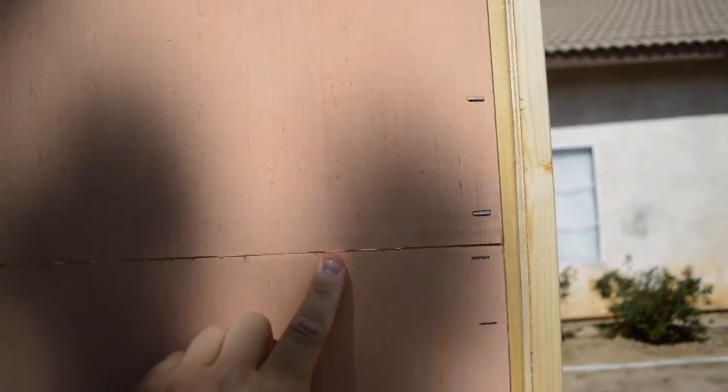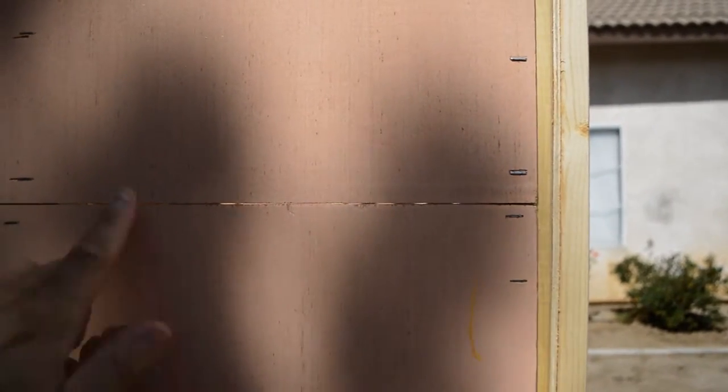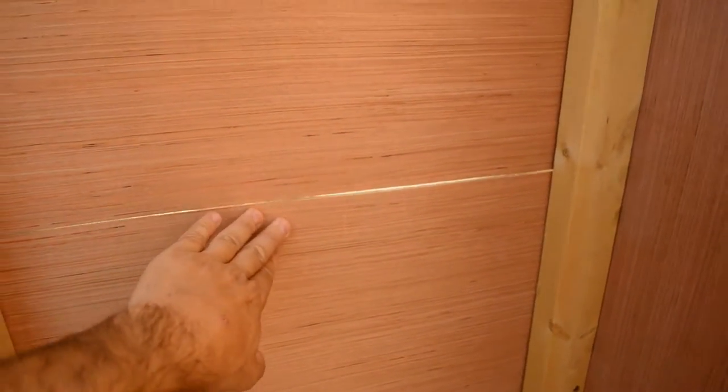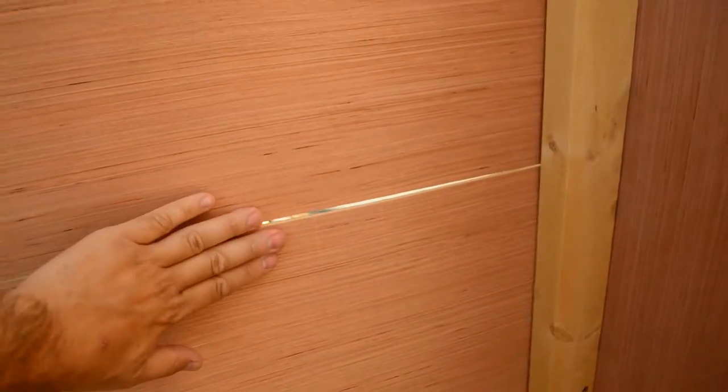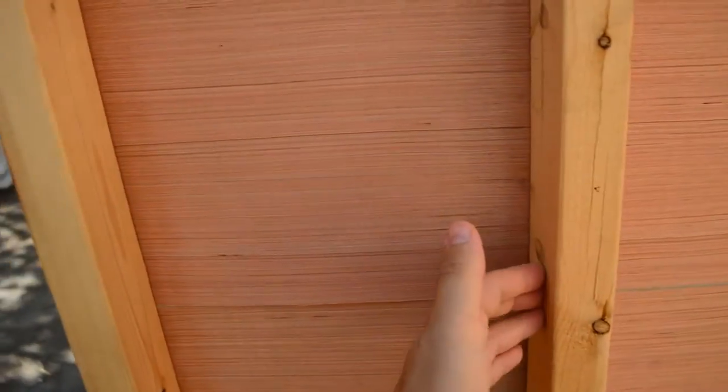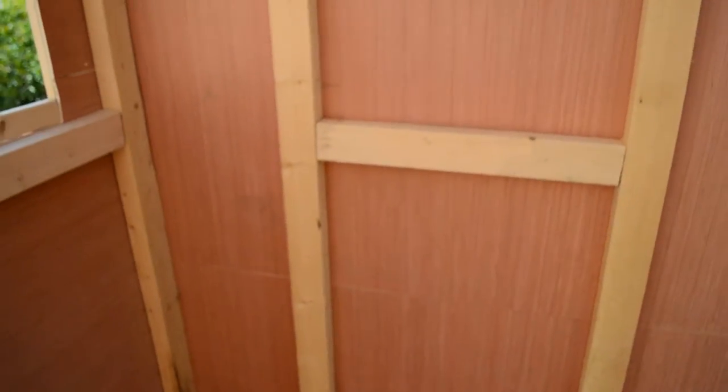But any part where you have seams, I don't know if you can see the seams right here, if that's not reinforced on the backside, when water hits it, it'll warp. So that's something I'm going to have to do, go along the backside and put wood at every single one of these little spots and staple it down, and then screw the wood into each post as well. That's kind of a pain, but for the most part, it's been pretty easy.